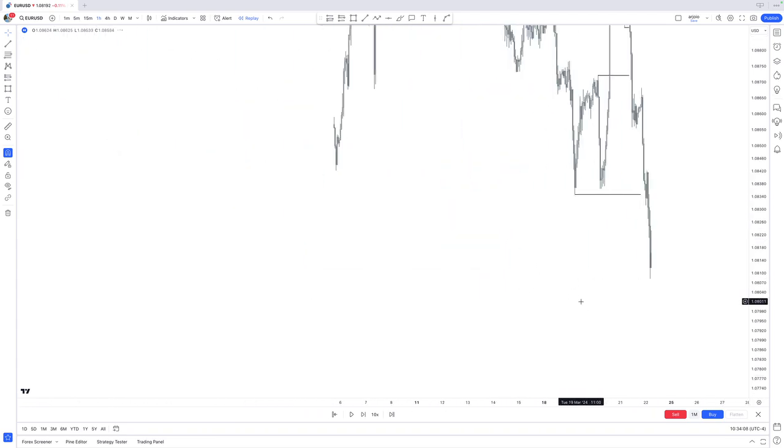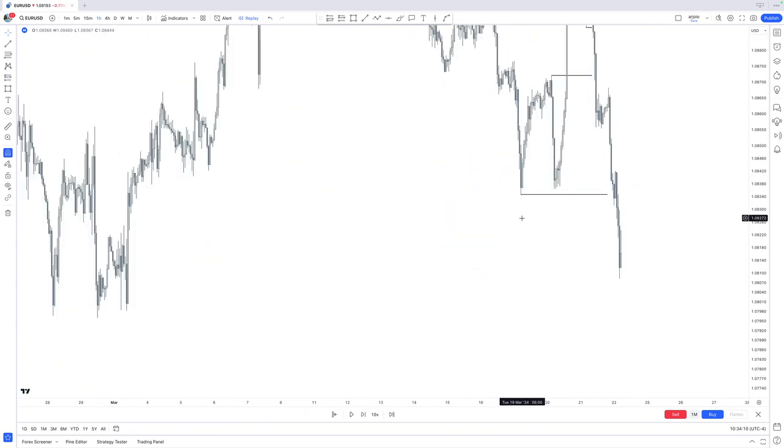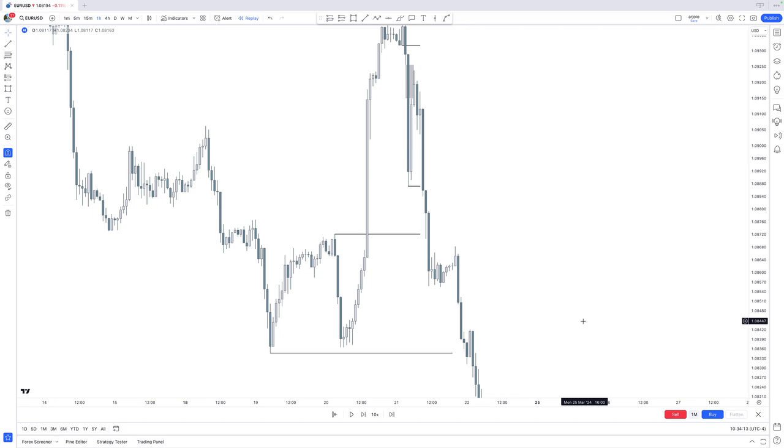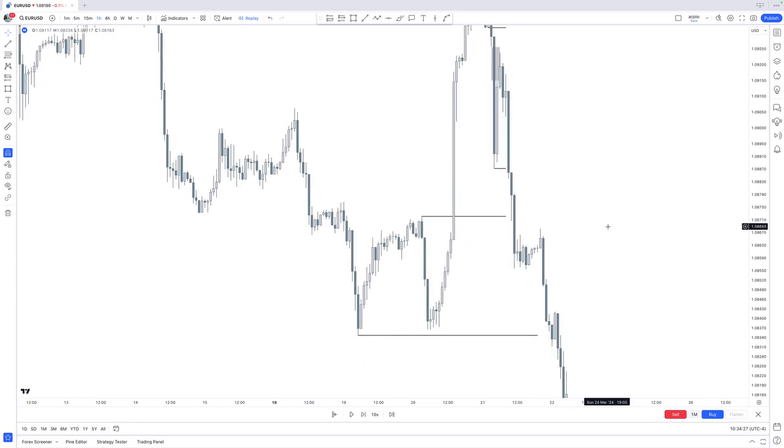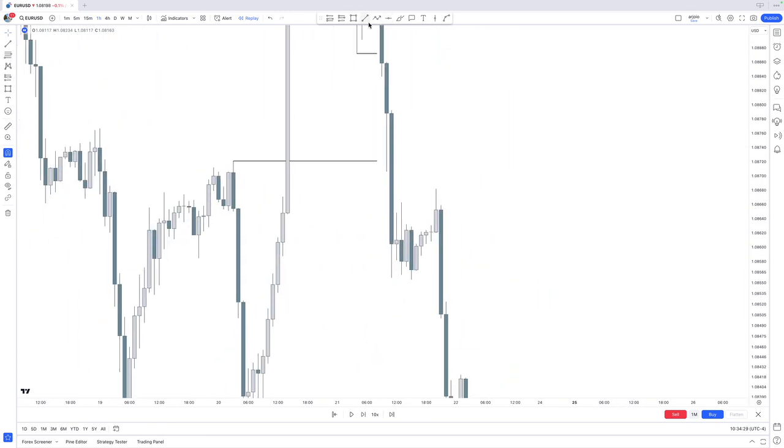Then after that, we have all kinds of targets to the left right here. The important thing to understand is, again, that this is ideally on the same time frame or a time frame above, targeted and unmitigated. So we have not traded back into them before, where fair value gaps that have already been traded back into are not something that we want to use as target. For example, here, this fair value gap is already traded back into that first time with that swing high right now. So if we want to continue lower again, we are not continuing lower off the fair value gap, we are continuing lower off the swing high right there.